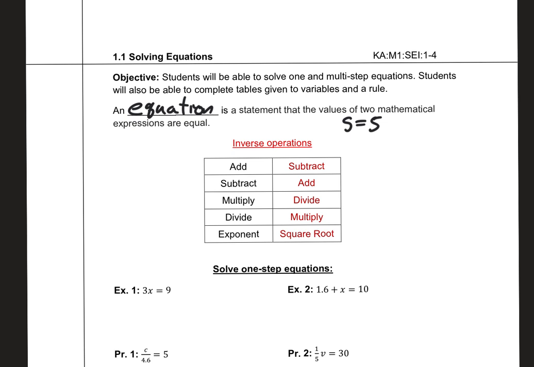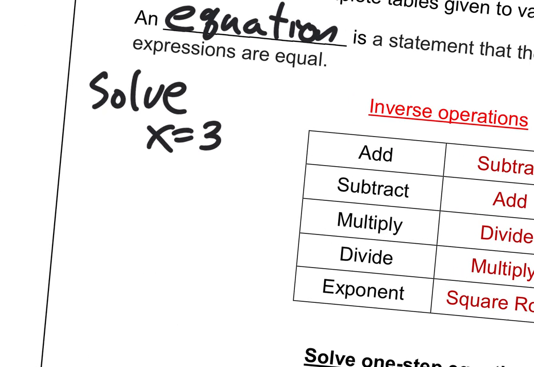A couple of things that I want you to know about solving an equation. When I say solve, students often think that means you're actually going to get a value for every answer, and usually you do. Usually you end up with something like x equals 3, and that's solved. But that's not necessarily what it means. For example, I'm going to zoom in so I have plenty of space here.